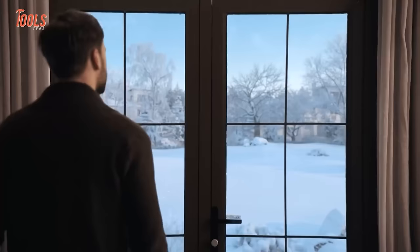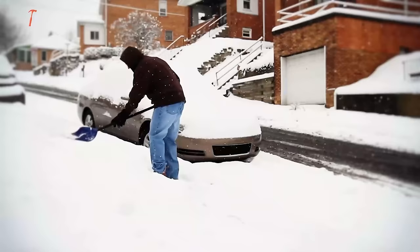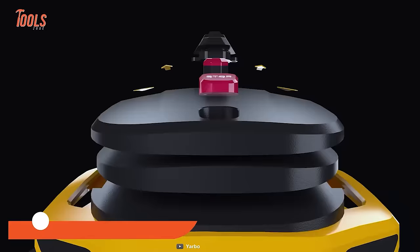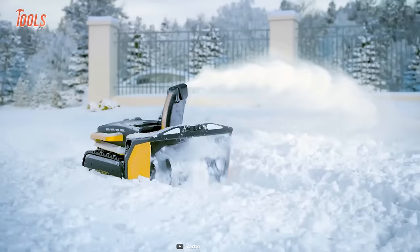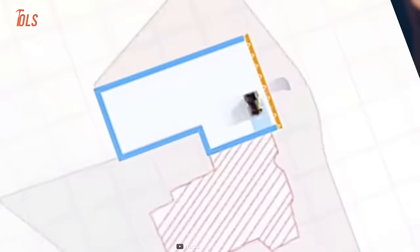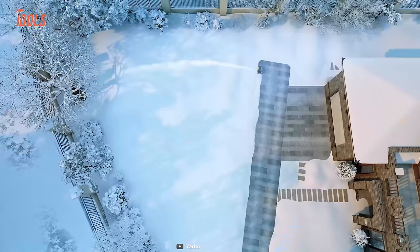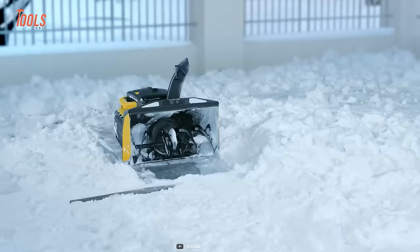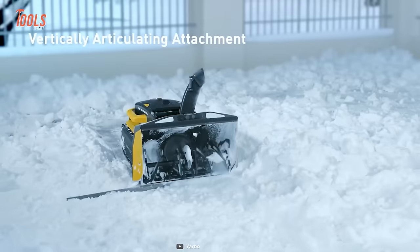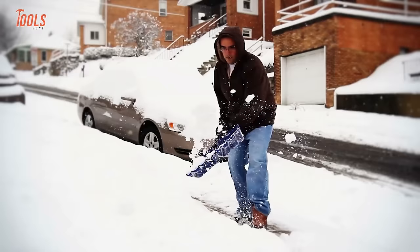Rather than relying on a handheld snowblower, go with the YARBO robotic snow blower. Like robotic lawnmowers, the YARBO adopts a similar method to clear snow coverings. You can control it via smartphone and monitor the work in real time. The adjustable throwing distance lets you complete the job precisely without going there yourself. The vertically articulating attachment makes sure the robot easily crosses obstacles and goes from lower to higher surfaces quickly. Now you can enjoy your coffee in a warm room without shoveling outside.